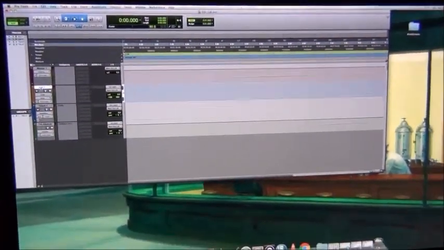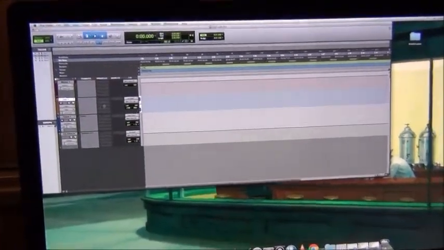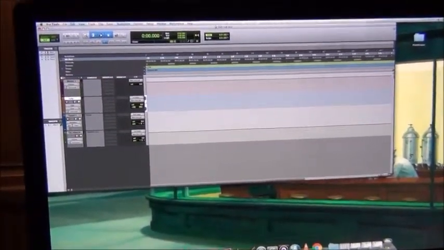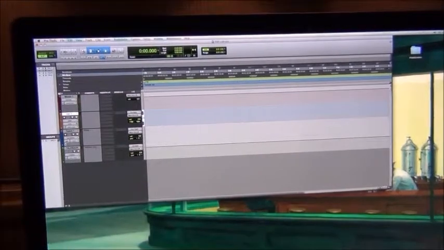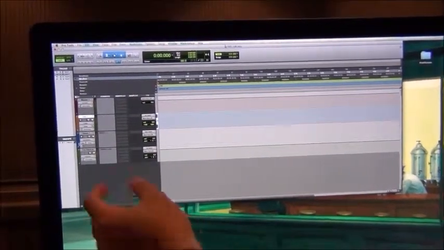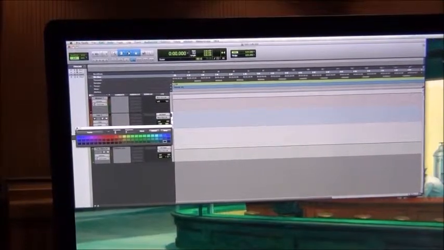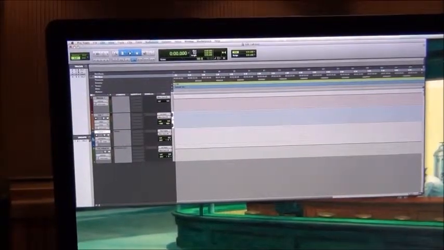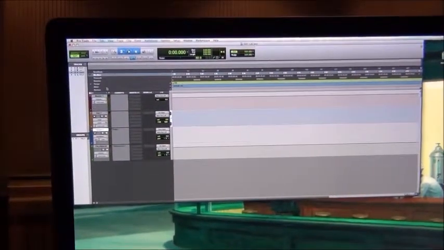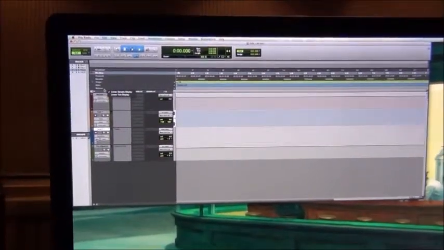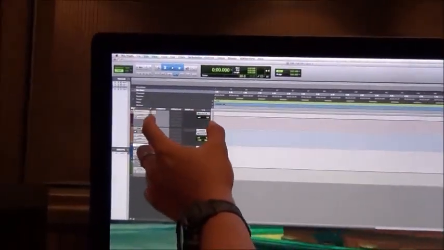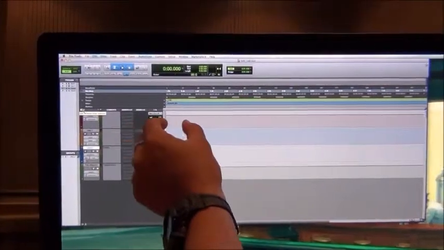So instrument track, and let's say I have multiple audio tracks, I can always change the colors as well. You just double click on the region over here. And sometimes the tracks are not actually creating that much information over here.